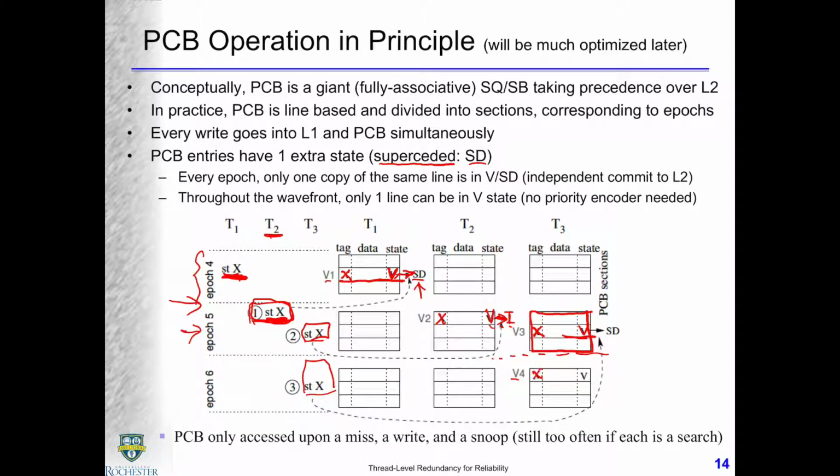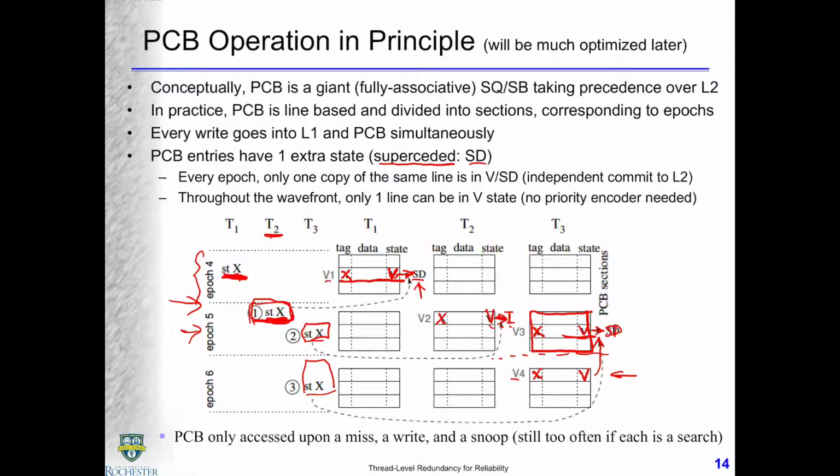Finally, even if suppose after an epoch the same thread wrote to it again. Okay, so a new copy is made, V4. It's valid, and just like I have to invalidate everybody else, I also invalidate my own copy so that it becomes superseded. Again, if I have a miss, I search in my PCB, it is this newest value of X that should supply the result, not version 3 anymore. That's superseded. So the only reason for a superseded state to stay is occasionally or at the end of a validation of an epoch, we write the incremental update of state to L2.